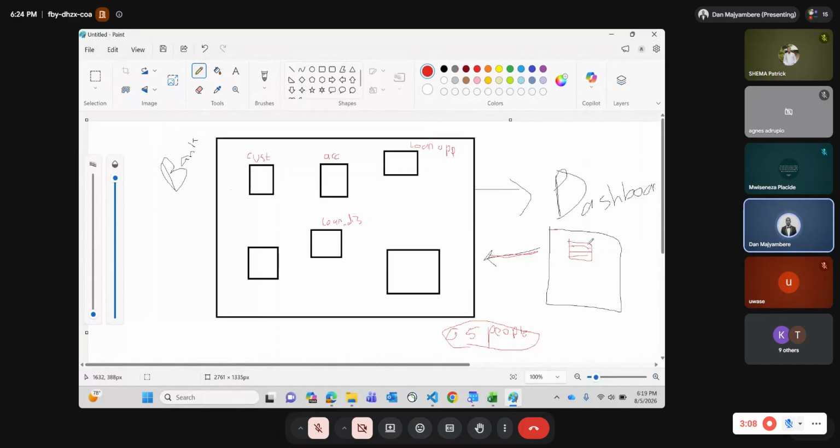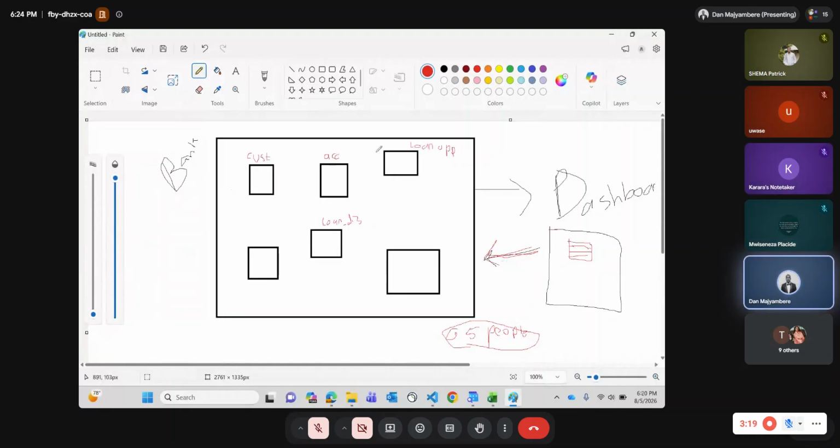The boss just wants to see this. They don't know what's happening here. Can someone tell us how we can answer that question? Anyone? We have the customers table, the accounts table, the loan application table, the loan disbursed table. Now we want to know who was given the highest amount of loans in that bank. Maybe they are auditing or something else. Who can tell us what they can do in the database?